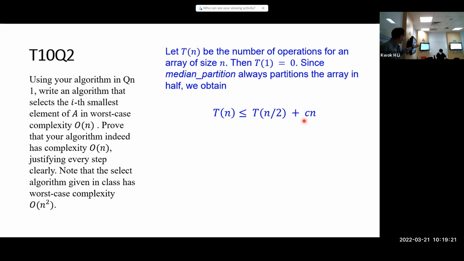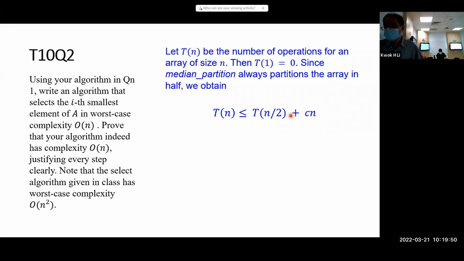Cn is for using the median. You find the median, right? You need to count it. That one is proportional to n. So it's C times n. This part here is for the median. Because in our algorithm, we first find the median, right? The median is assumed to be proportional to n.